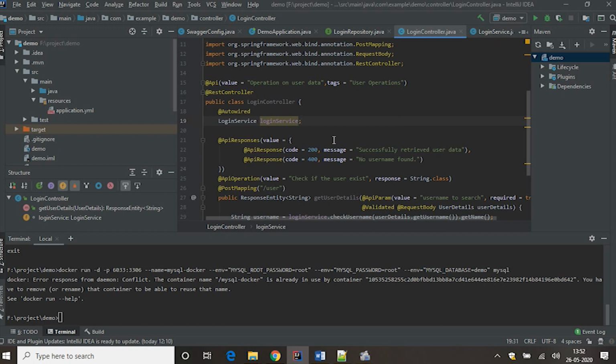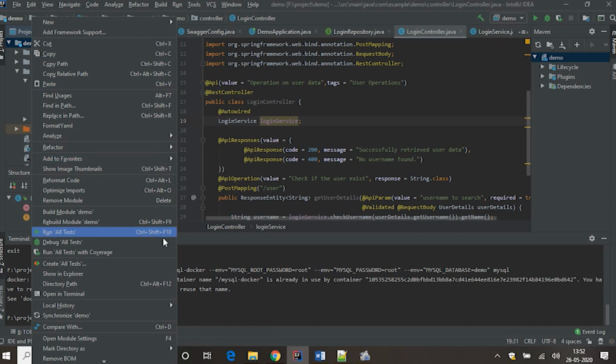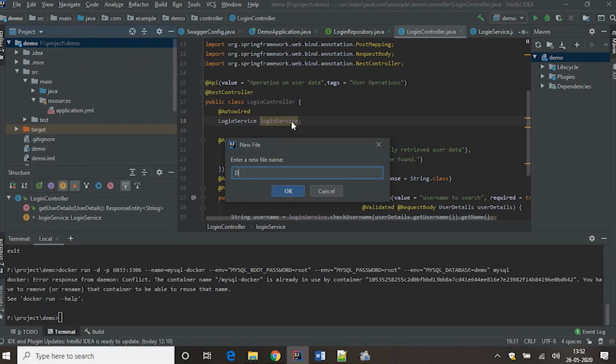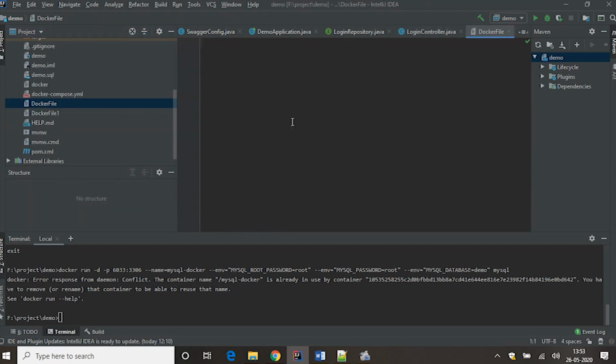The first thing to start with is a Dockerfile. The Dockerfile is where the container image is formed from. So first, we will create a Dockerfile, and we can name it Dockerfile itself. We are currently in the root folder of the project, and we'll create a plain Dockerfile from there.